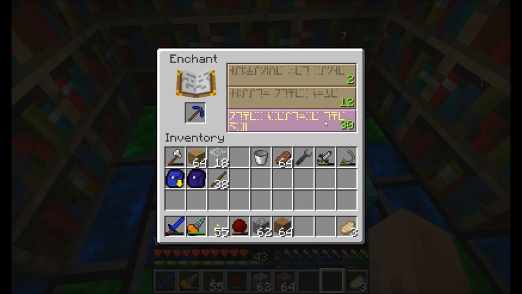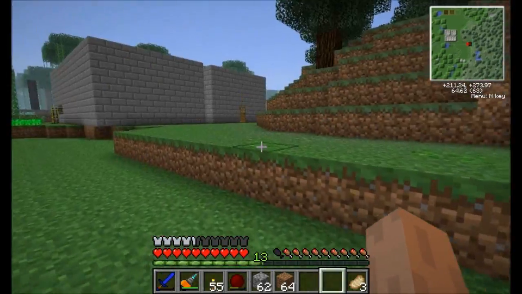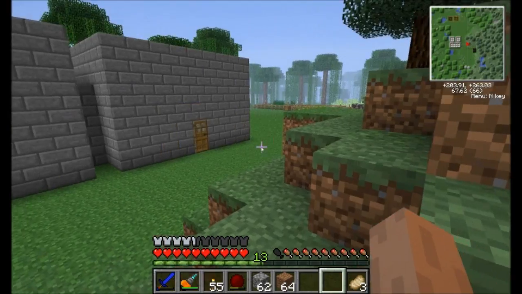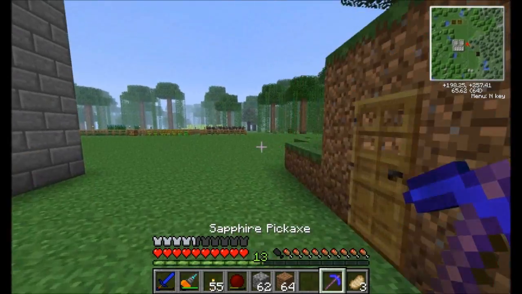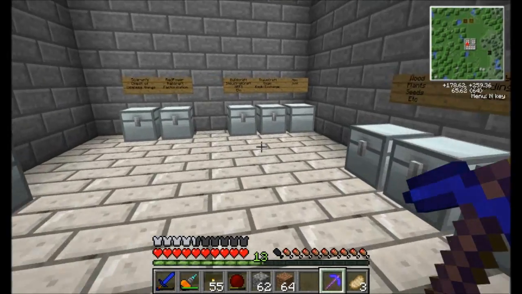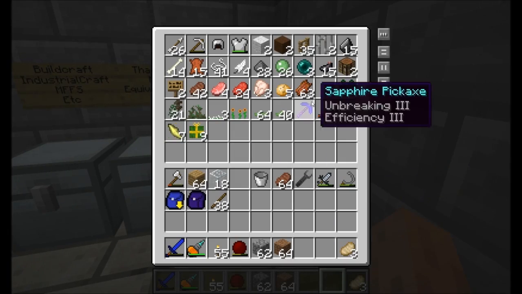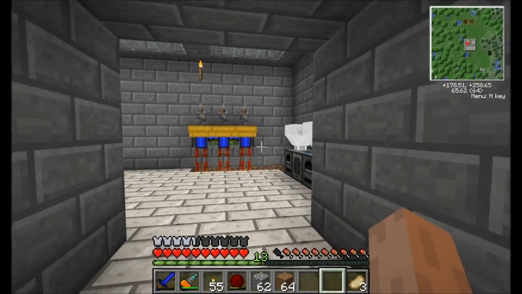Alright guys, wish me luck. Crossing my fingers. How'd I do? Unbreaking and efficiency. That sounds like a pretty terrible enchant. I was really hoping for that one that gives me extra stuff. Boo. Unbreaking and efficiency. Give me a break. Oh well. Not too bad. Efficiency 3, huh? Not thrilled about that, not gonna lie. I was really hoping for something a little bit better, but that's alright. I'm sure I'll get up to level 30 relatively soon and have another shot at a better pickaxe.